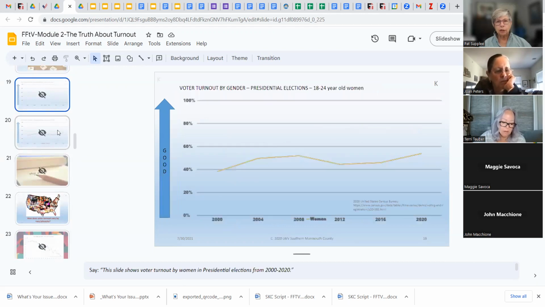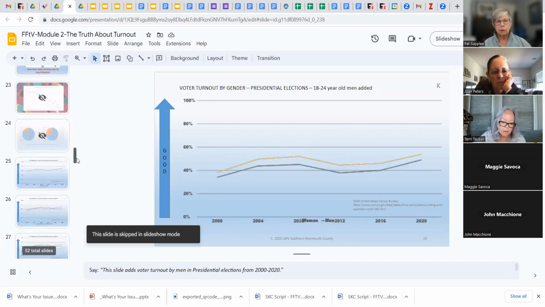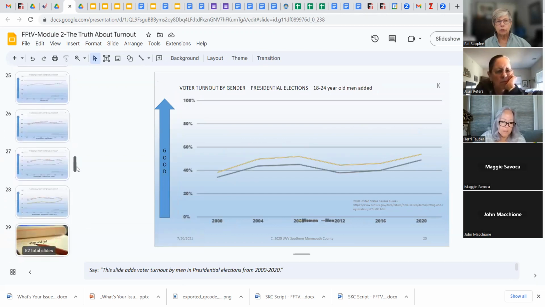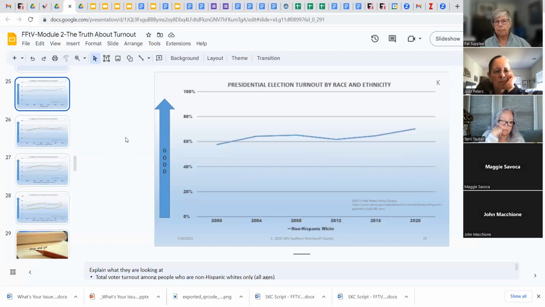We did do it by gender, but we are not doing that anymore because the census only has 2 genders still, and that can raise some real issues if you start talking about it. So we're skipping it. This is the race. And by the way, if you were to do that age chart for the midterms, you would find it's actually much more dramatically different than even in the presidential years.